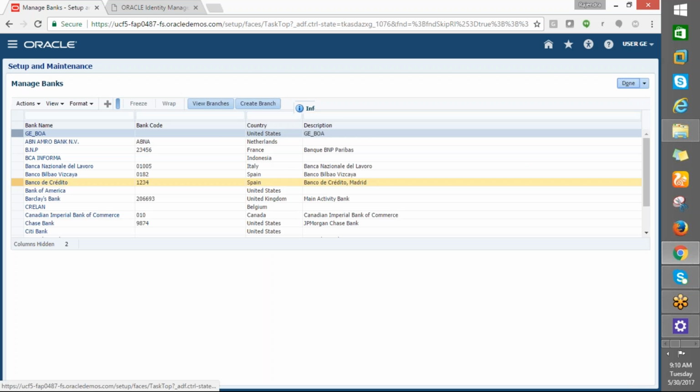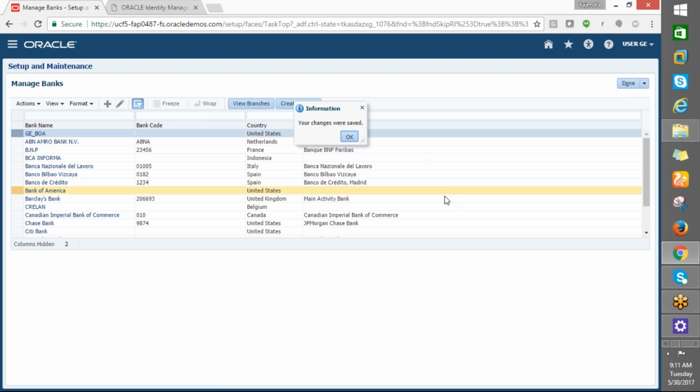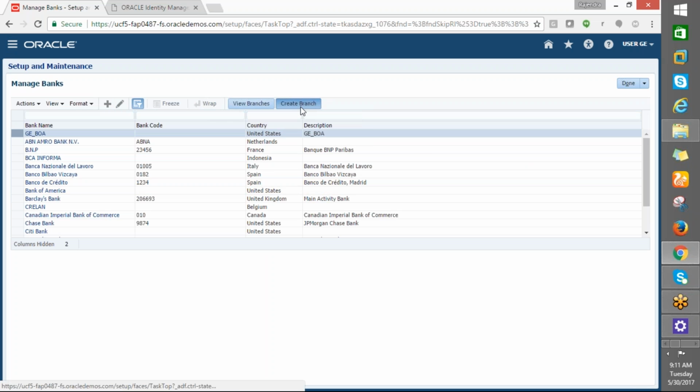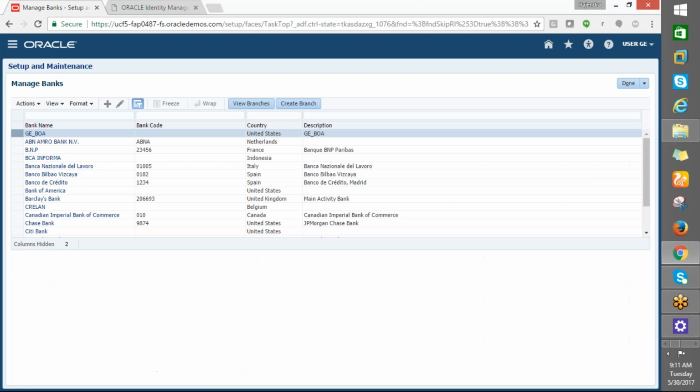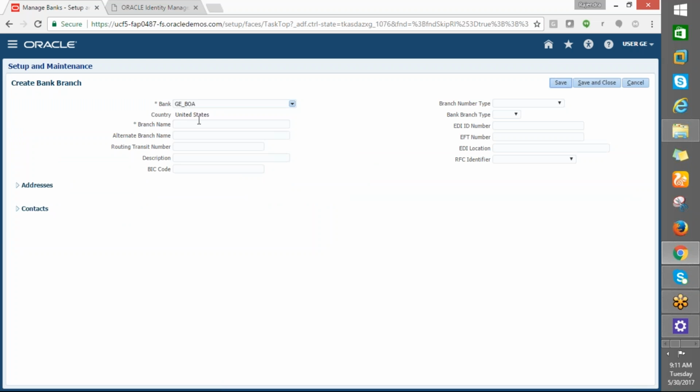After that, let us go for the bank address. So here, what we can do is create bank branch here. Otherwise, we can go to manage bank branches. We can do either, we can go to that task. Otherwise, we can create here, because the bank branch is this one.